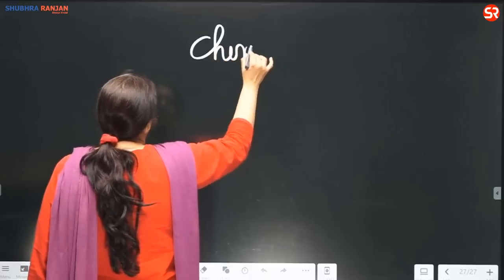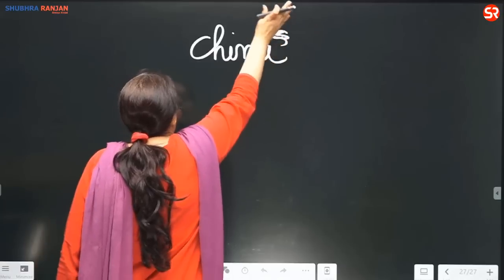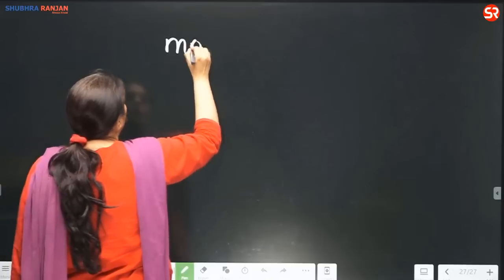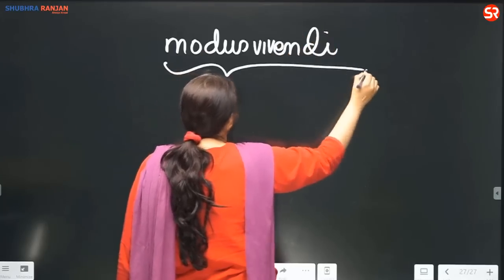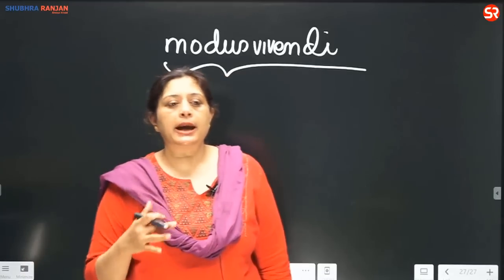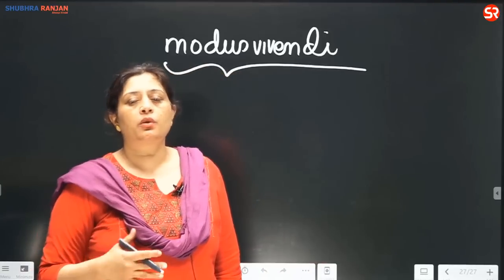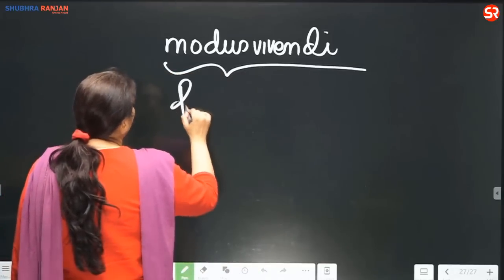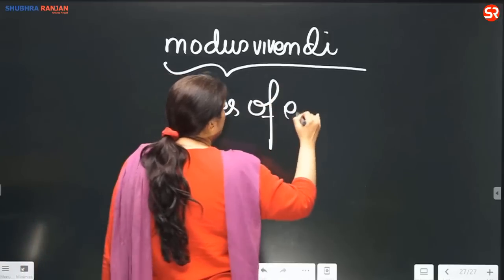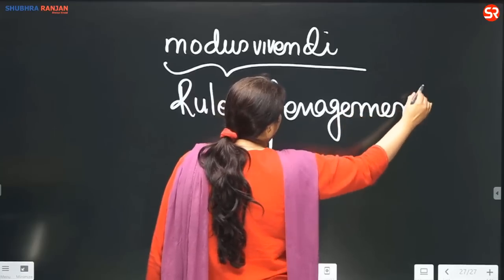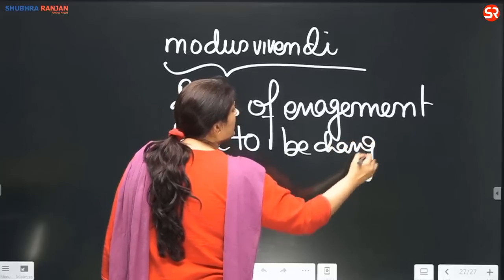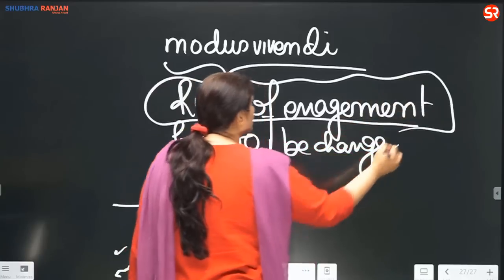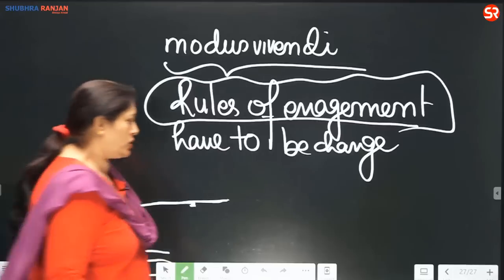But as China's ambitions are rising, a point has come when this modus vivendi, those who do not know, please look into the dictionary meaning of this beautiful term, is no more workable, and the rules of engagement have to be changed. So if we see the speeches of the foreign minister, always pay attention to the key words they use. The rules of engagement have to be changed.